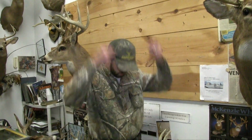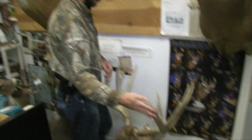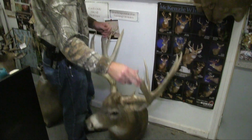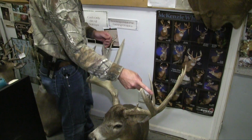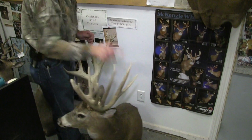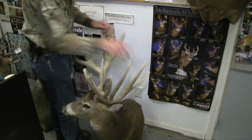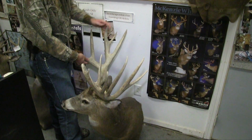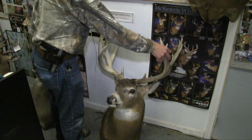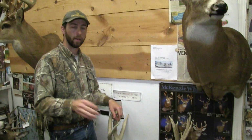So now you take all your numbers, crunch them down, left side, right side. On a deer like this, you've got non-typical points. So this one will be a non-typical point because it doesn't match the other side. This back one, because we use this one as the G1. And on this side, this one, and this one. So now you mark those on the side in your non-typical area, and you re-add those all up, and I'll explain that in a minute.